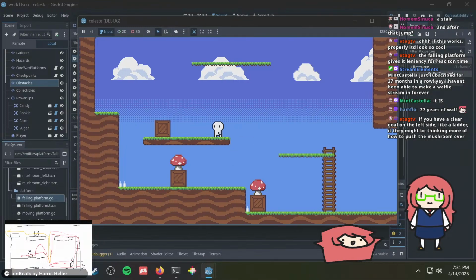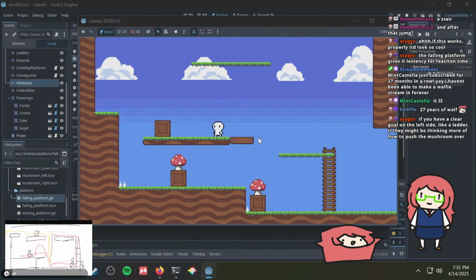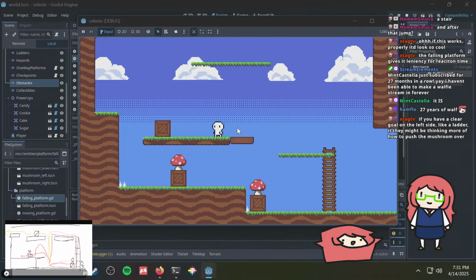Yes. Or maybe, what if I have this platform on this side? Then they would, well, I guess they would still, never mind, they would still do that.